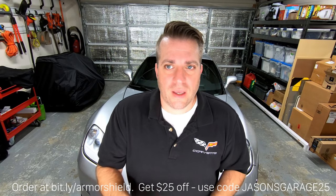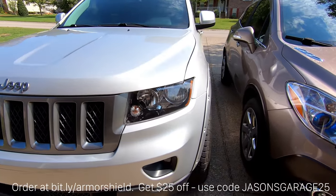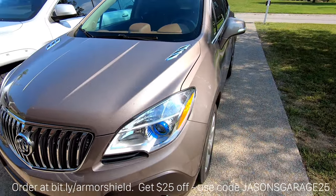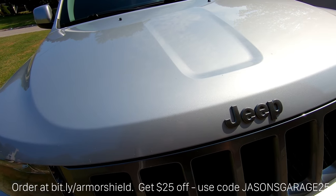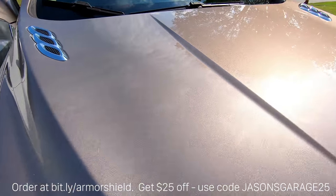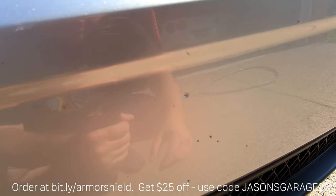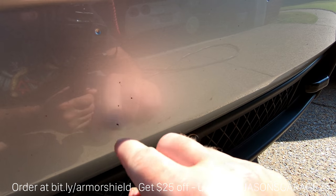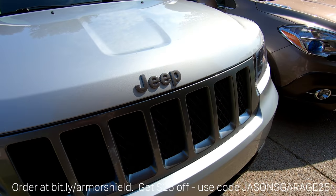I did the application as directed, then I drove my car and my wife drove her car for about a week. Apologies for the wind noise — it was slightly windy that day. It's been a week since I properly washed, prepped, and applied the Armor Shield 9, and both of us have been driving our cars to work every day. So far it looks really, really good. It's even been rained on and you really can't tell. Armor Shield 9 is awesome at hiding or preventing water spots and anything sticking to it — even bugs. Bugs are a big deal because they're a pain to get off, but they just come right off without any problem. Any grease and grime, same thing.